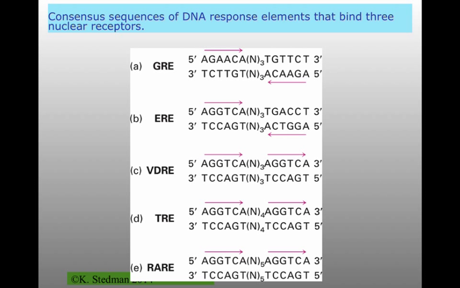And it binds to 2 monomers of this protein, which are now head to tail. And just also, the DNA binding sequence is an inverted repeat. The dimers are binding in a head to tail fashion. This is what you find in, again, the glucocorticoid response element, estrogen response element.